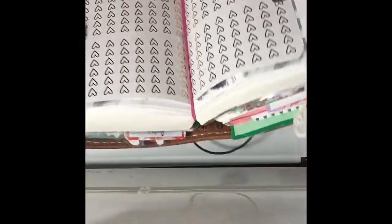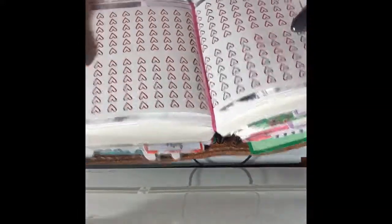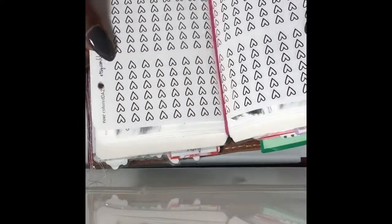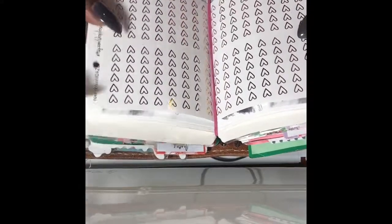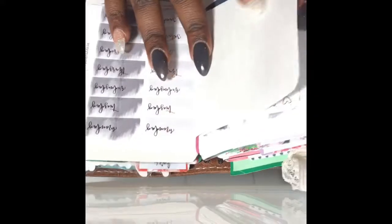Real quick, I'm just going to show you my stickers because I'm ready to use them. I got these from Rose Colored Days — they are foil. Shout out to them. These are just the Rose Colored Heart Checklist. I got three sheets; they were $12. They are pretty pricey, but I think these are the matte stickers — don't quote me. But they're so cute. And I will never — I plan every day, but I don't think I will run out of checklists. So I'm fine for a while. I can afford to spend the $12 every blue moon just for three sticker sheets.